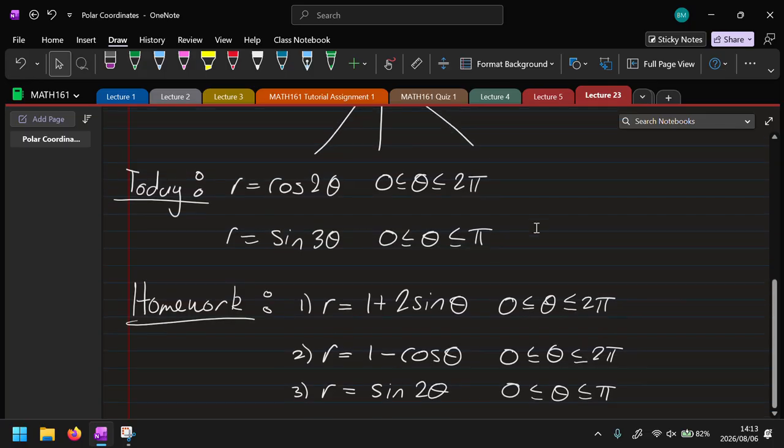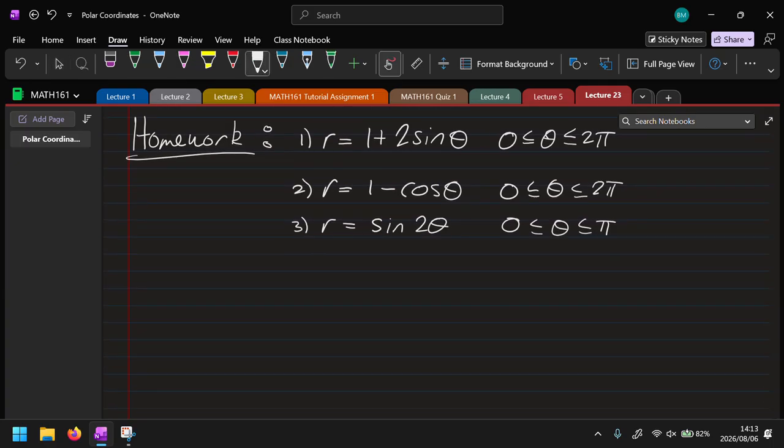And then here are the homework problems. If you can do these, you've got it right for the test already. Again, if you need more help with this, the tutorial has about 10 more problems to go through. But if you can do today's problems and the 3 homework problems, you are fine for the test. Please do not stress about anything more complicated. Any questions on this before we start? Okay, so let's get on with today's work.